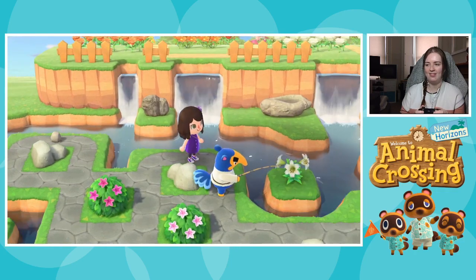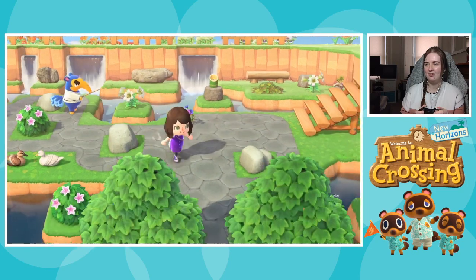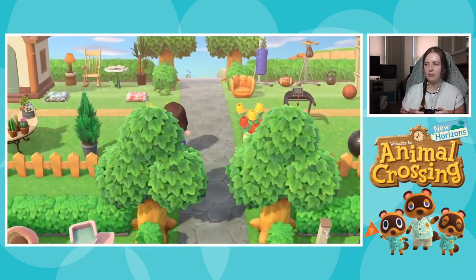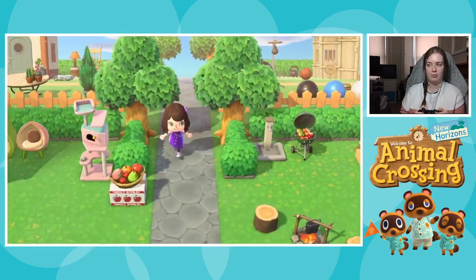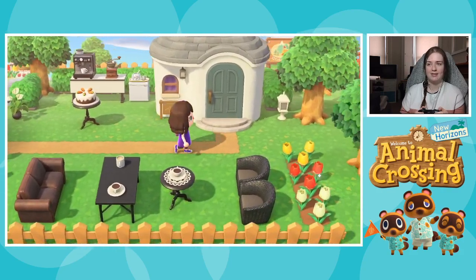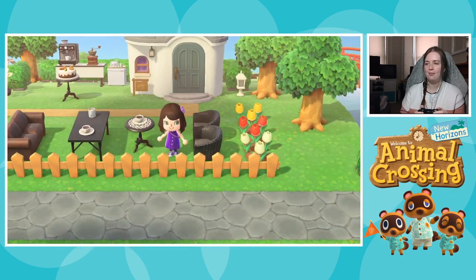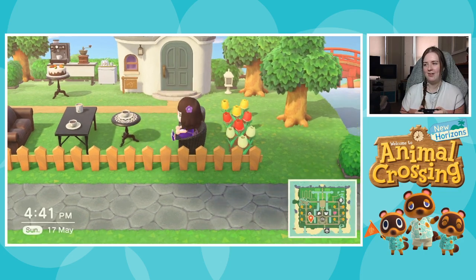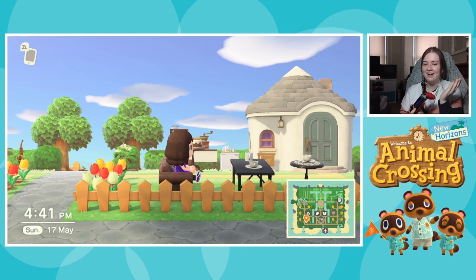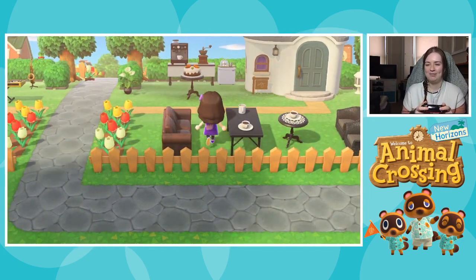Cyrano's still trying his absolute best to get some fish here. He's a good guy. He's doing well. Keep it up, Cyrano. Oh, what a guy. So yeah, I think Nana's probably going to be the next villager to leave, and I'll probably replace her with my normal villager of choice, who I have already used their amiibo card with, so they're ready to move in. I won't tell you who it is until they move in for a nice surprise. But they're normal type, and gosh, what can I say about them that's not a huge giveaway as to who it is? Oh gosh, they're pink. Is that vague enough? I think that's vague enough. It's a pink normal personality villager, so we shall see.